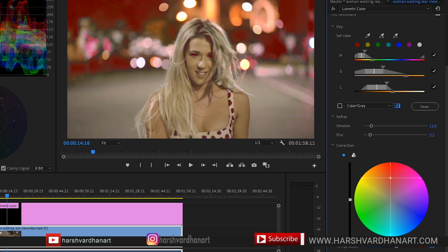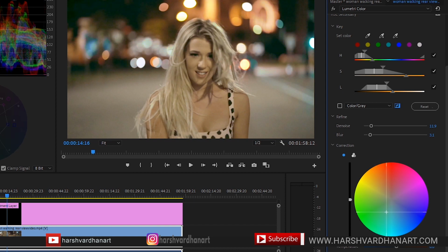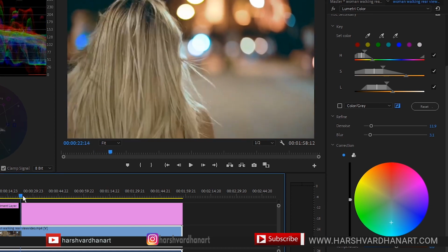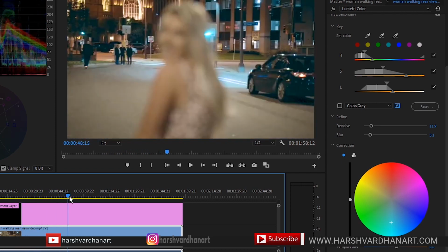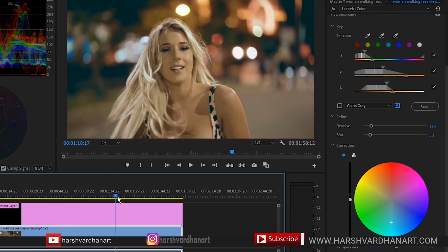So you can adjust any color, you can add any color with the color wheels, and that would be added to the background and not to the skin. So skin won't be affected, everything else would be affected. So let me go for something like this, and you can see how it looks. Isn't this amazing?